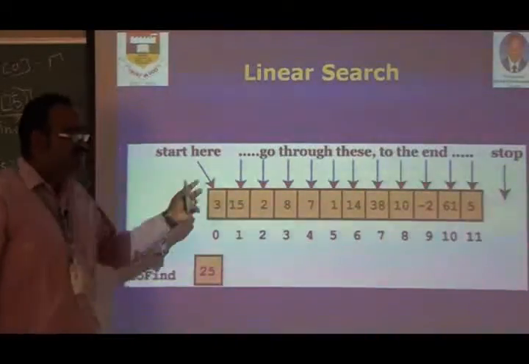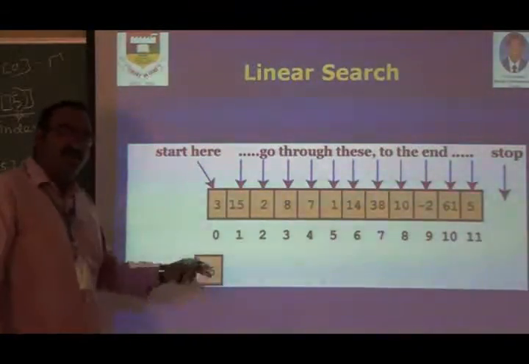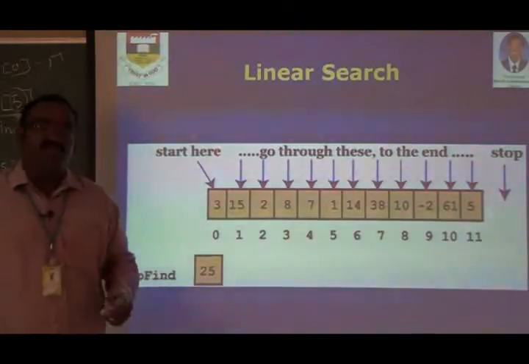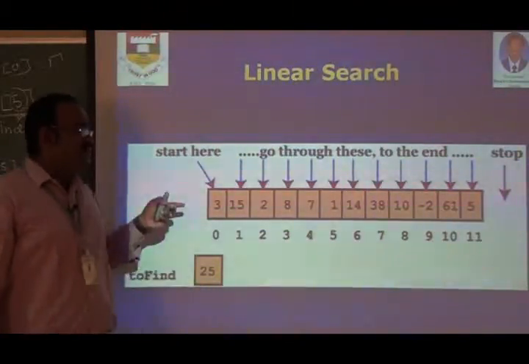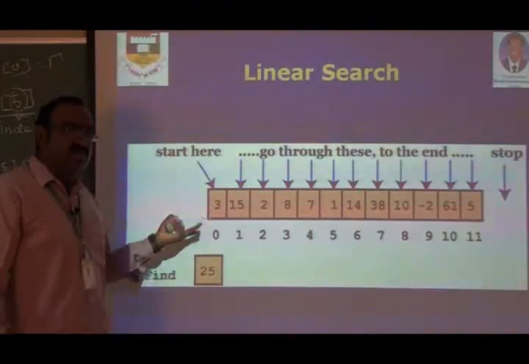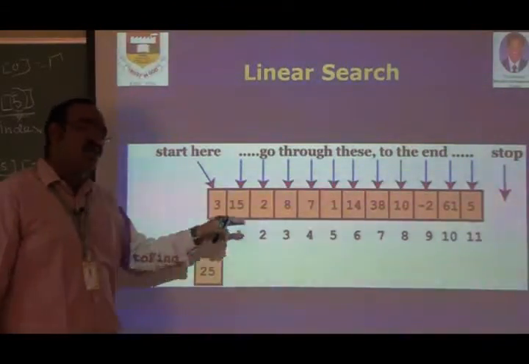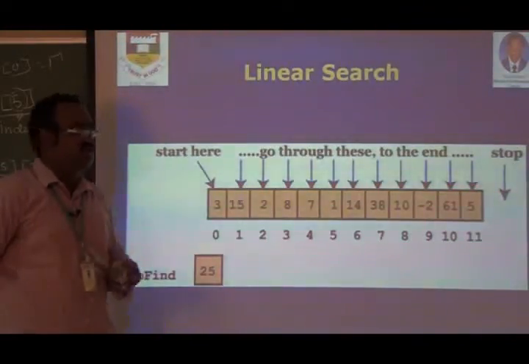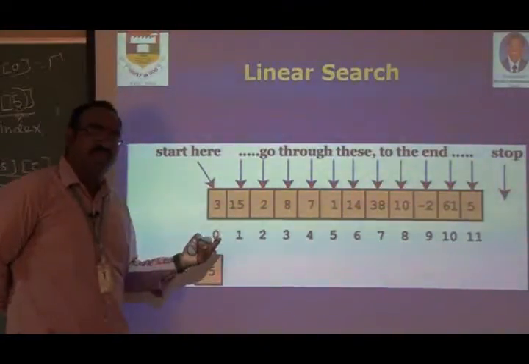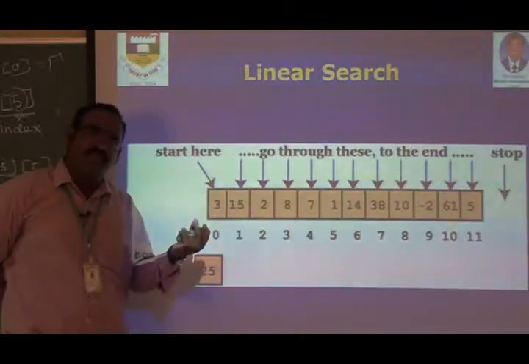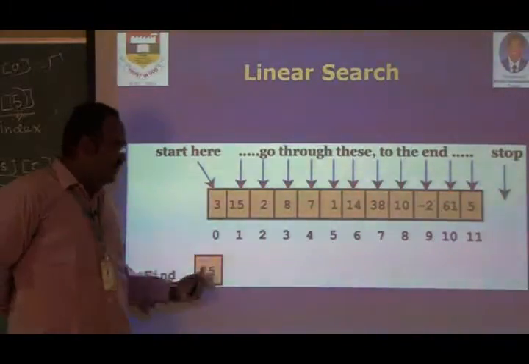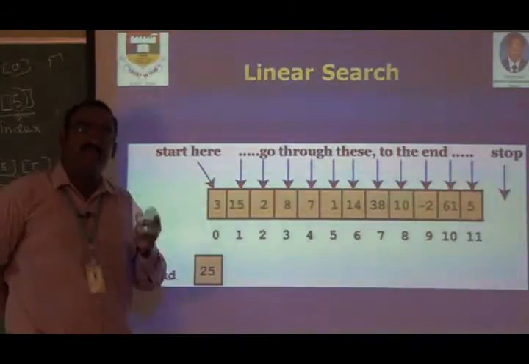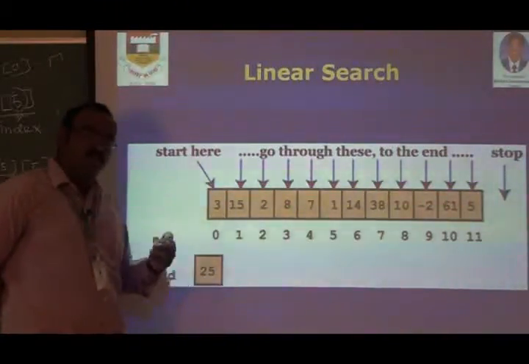If 25 is not in the list, what happens? It stops the algorithm, stops the execution and returns the value -1. So when you receive -1, 25 is not in the list. Right, so that is a linear search. Start from 0 and then 1, 2, 3. This linear search has a big disadvantage. With 12 elements it is okay, but if we have thousands or millions of elements and 25 is not in the list, you will be traversing up to the millionth element to compare. So what is the execution time?